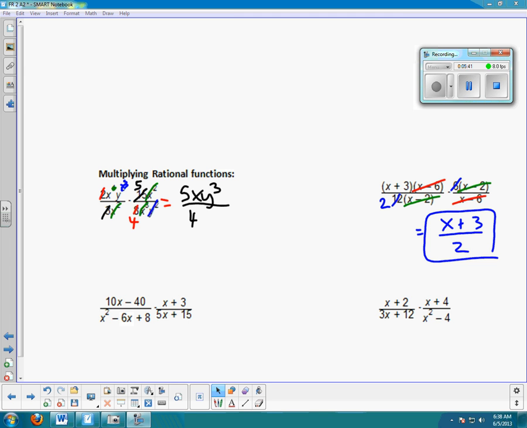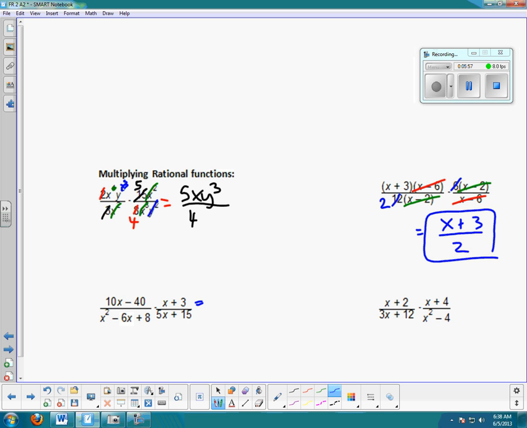All right, moving on to the next problem, I actually have to factor that first in order to see what's canceled. And I know I have to do that because there's no parentheses. And I can't cancel things that aren't factors. And a big clue to you is going to be if there are no parentheses, then it's not factored. So I'm going to go ahead and rewrite this first.